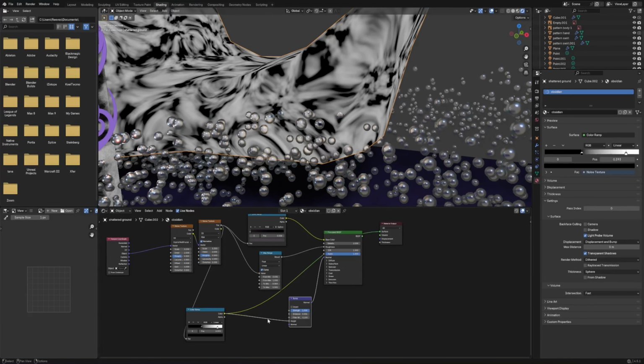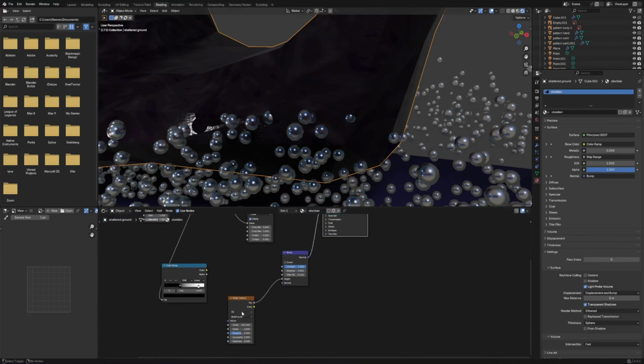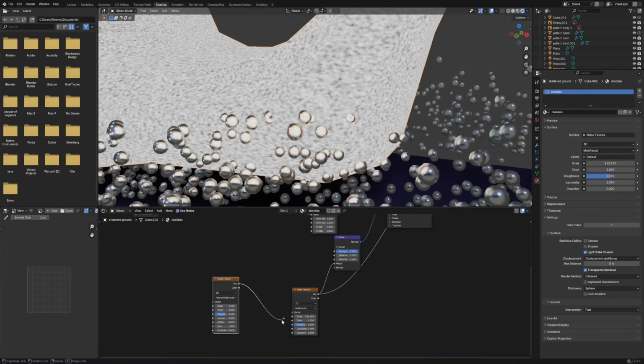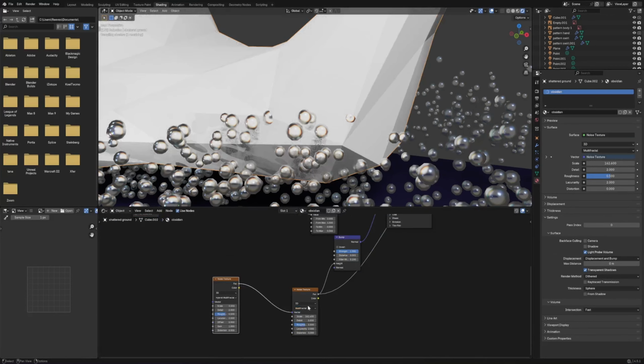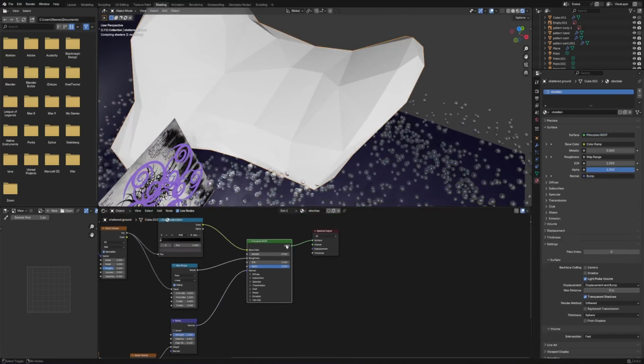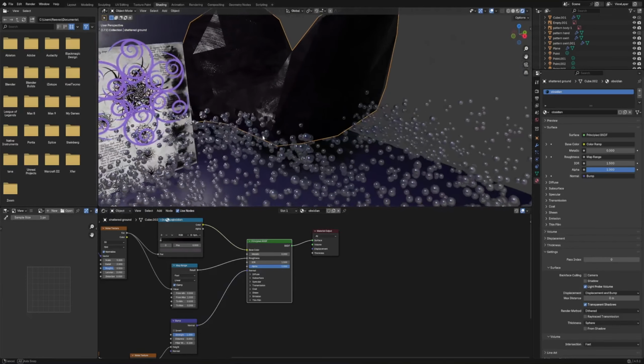Why is this not? There we go. Now it's working a bit better. And then we want to get the rings to go inside. So if we pop this into here, nice, we're getting these rings. Looks good. Now let's see on the surface. Nice, we're getting these shiny rings.